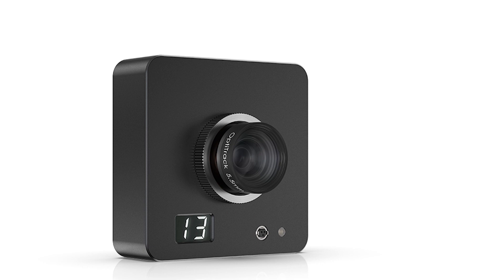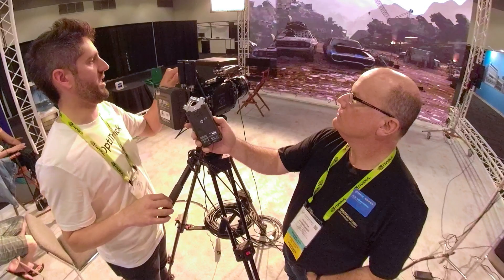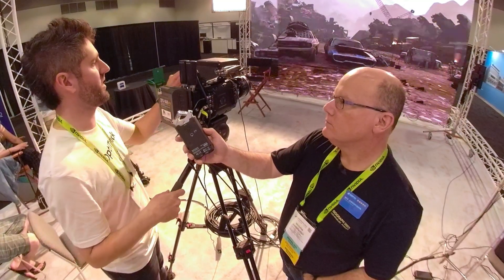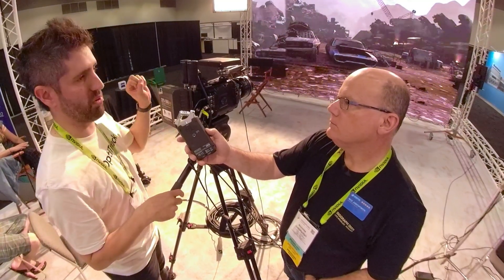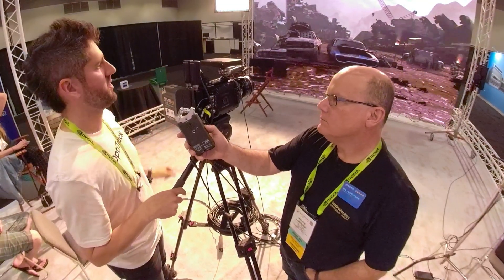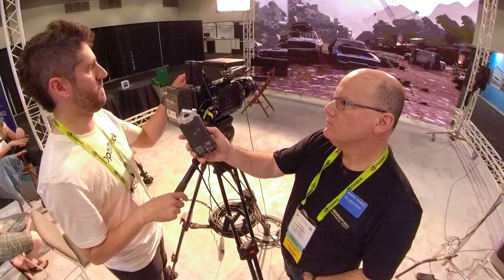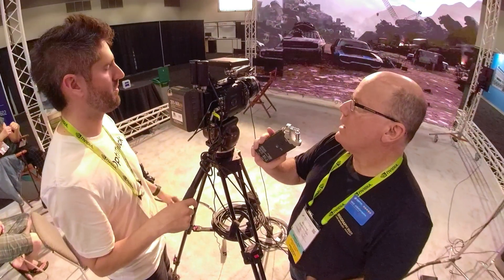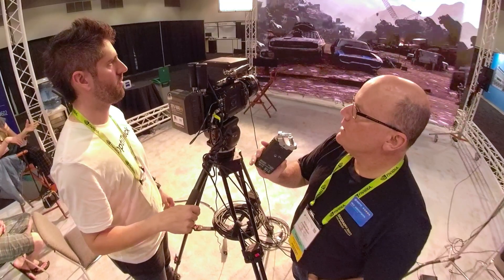There are no infrared LEDs, so we're not tracking passive markers today — we're tracking active infrared markers. There are eight of them on the CinePuck in different positions. These are illuminating on their own, and our cameras are seeing that light from the LEDs. Additionally, the LEDs are pulsing at a rate that uniquely labels each marker, so we only need to see one marker at any given time to track the position of this object.